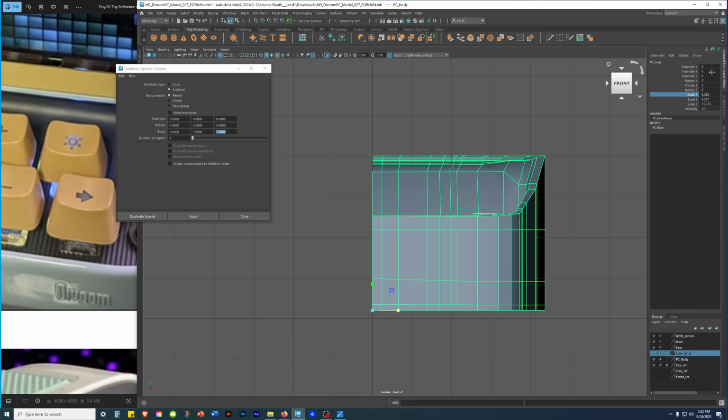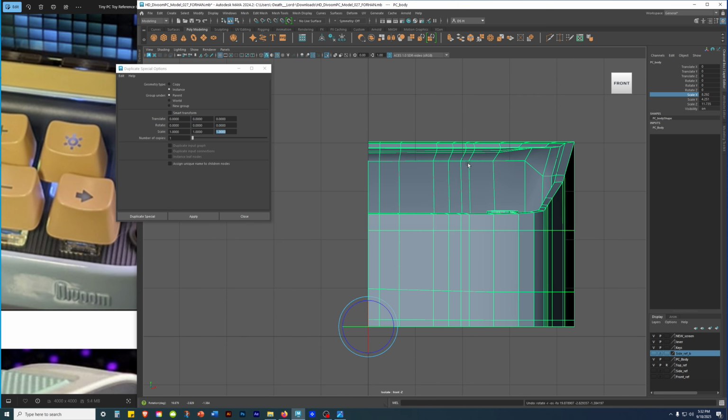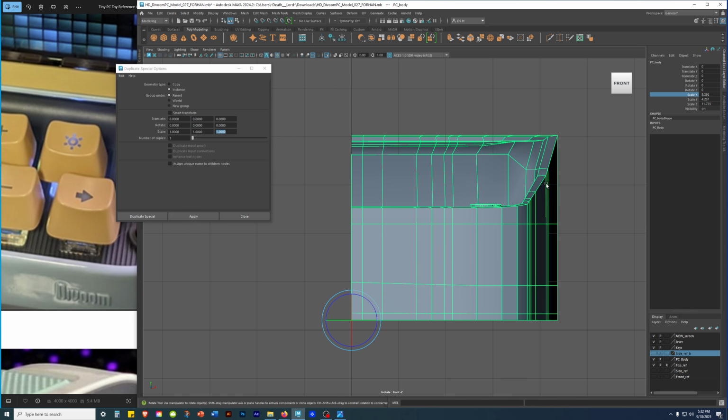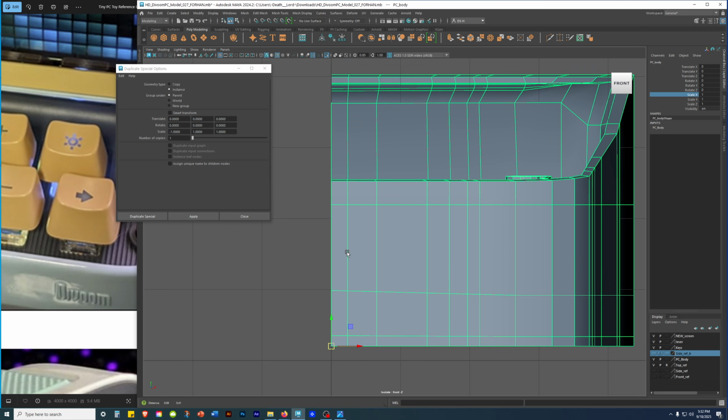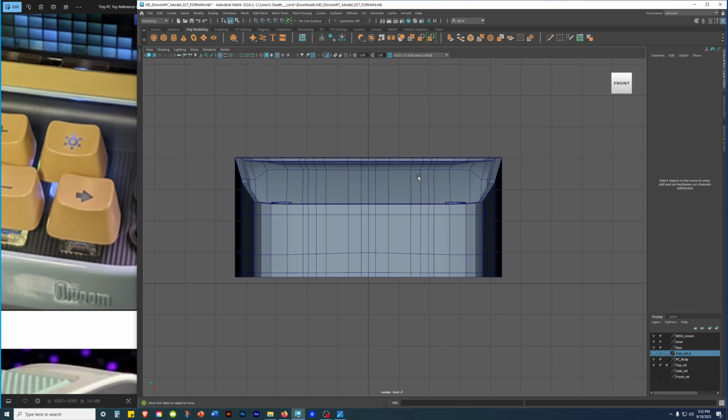So I think I'm gonna freeze transform on this. This has no rotation, so it's okay to freeze. I don't have to worry about any rotational values. I'm gonna freeze transform, wipe it out. That way when I do a duplicate, it won't give me any potential issues. Just making sure I have my pivot point in the midline to pivot off of the reflection. Instanced, -1 on the X column, hit apply, close, there we go.